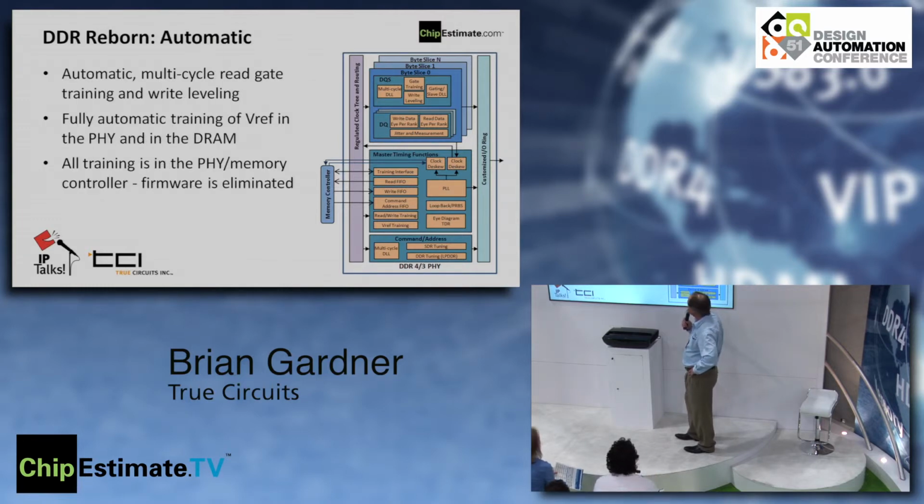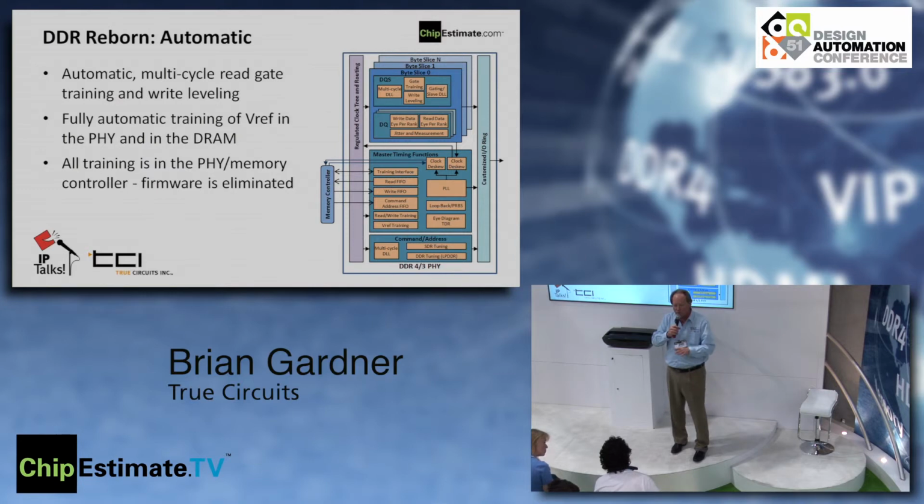So I talked a lot about the flexibility. A couple other things, we took advantage of resources that were already in the chip. So with a very small increase in the gate count and size, we've added some interesting instrumentation functions. So while the chip is running, you can actually get information about, let's say, jitter. You can pick some points on the distribution. You can look at the 1 or 2 sigma point.